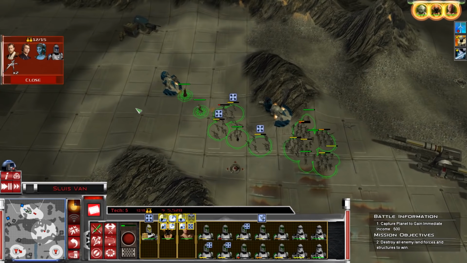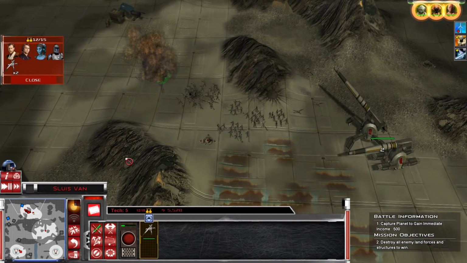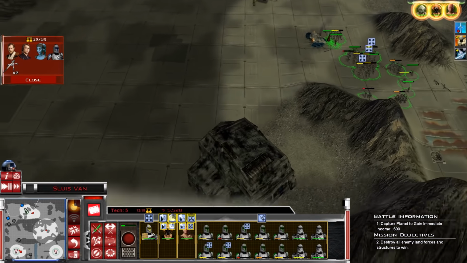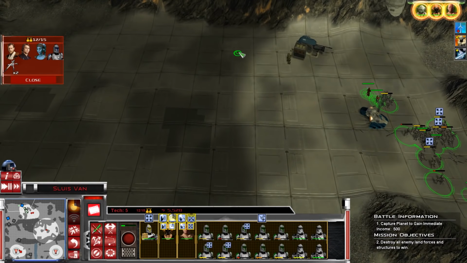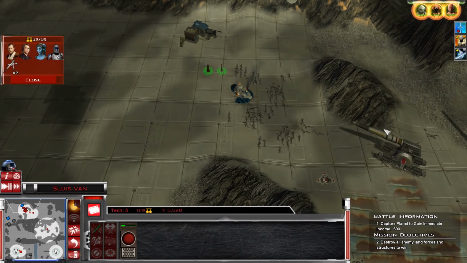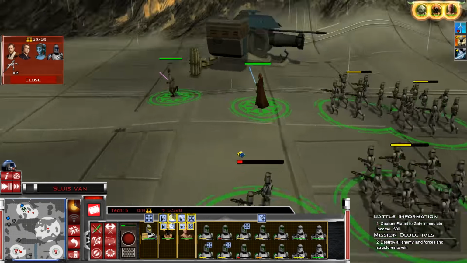If Count Dooku ever shows himself, I will end this war. Let's start walking these out. These droids are meaningless. We must destroy the leadership. Didn't we already kill Dooku? Wasn't that like episode 10? Dooku died. Droids are no match for the power of the Force.